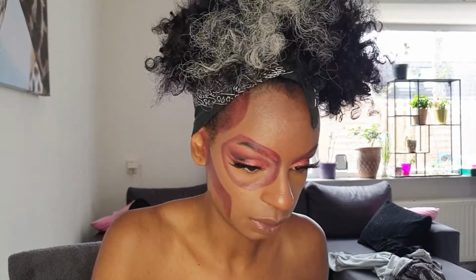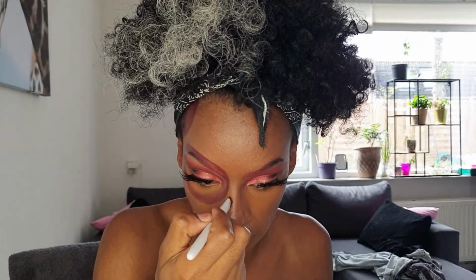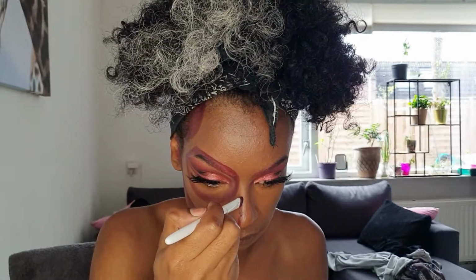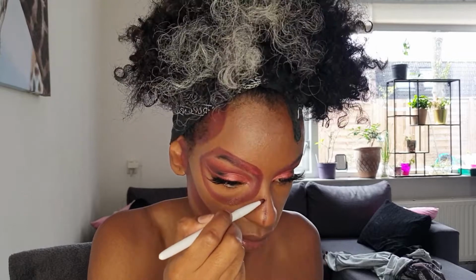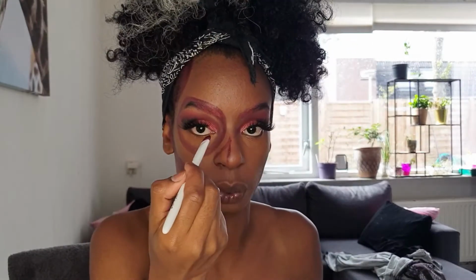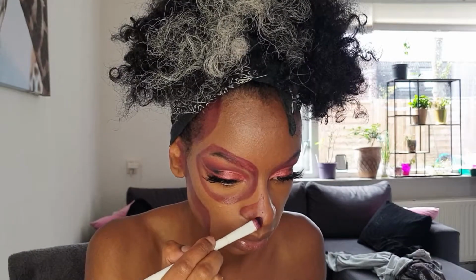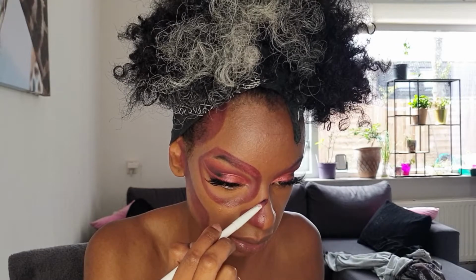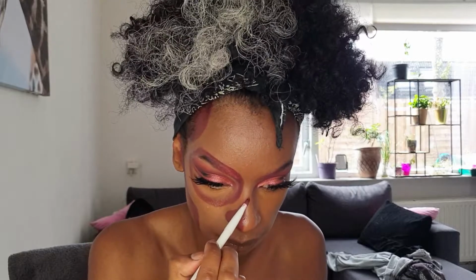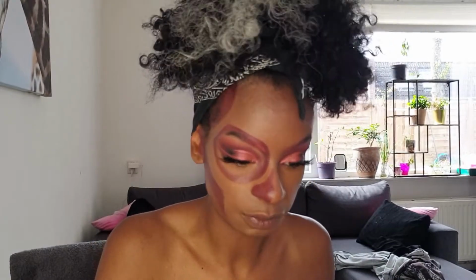Now it's time to give shape to our nose. And what I like to do is just right here, go all the way down, and then to the side of the nostrils. And what I do is I just twist the brush. That makes it all a lot easier. Keep in mind, this is just our base, right? We're gonna go over all of this with some beautiful shadows. So don't mind the roughness right now.